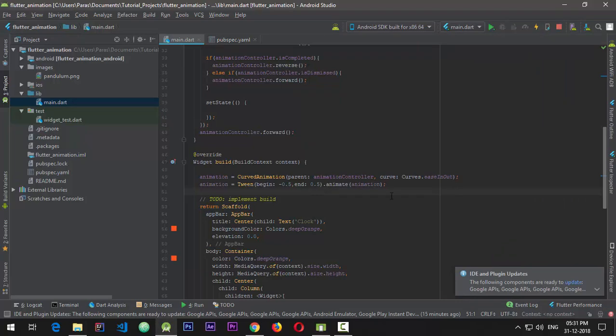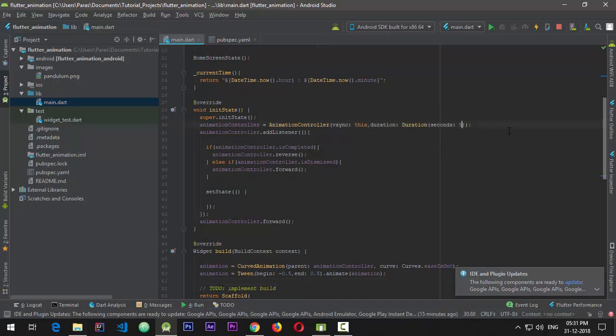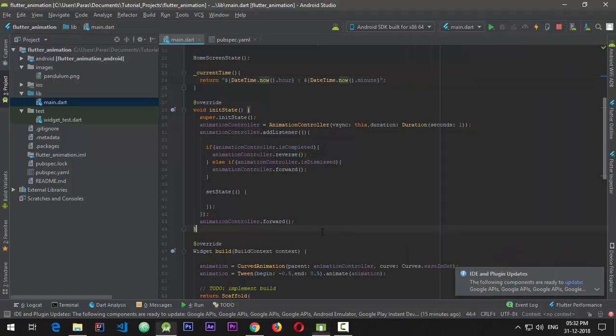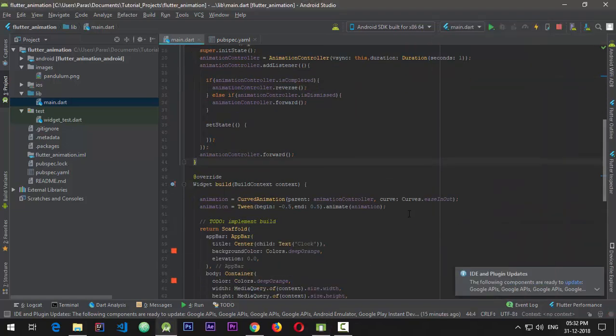So what we want to do is decrease the time of the animation. Here in the animation controller, the animation is running for 5 seconds, and we want to change this to 1 second, so that the pendulum ticks each second here, and we'll run the app again. And when the app reloads, you can see that the pendulum is ticking really nicely from the center point up here. One thing you can notice is that the pendulum is not ticking from exactly the center here, because there is some gap between the container and the starting of the pendulum. It is not exactly at 0, 0 of y.